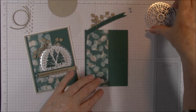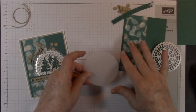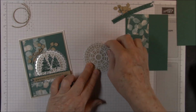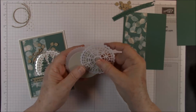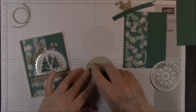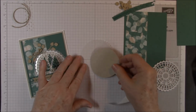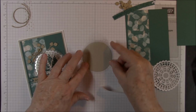Now we need to go ahead and build our little circle. On the bottom is going to be the vellum, then the crumb cake, and then our silver pearlized doily. I have to stop and think about what the name of that is. We can put this on with some adhesive. We're going to put it in the center. And I'm just going to use my little piece of waxy strip from the mini glue dots to help me put that in the center, so that way I can move it around as needed.